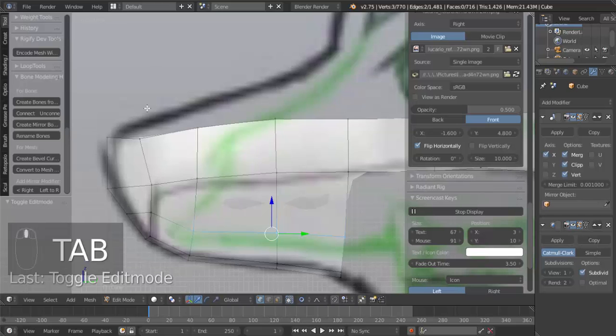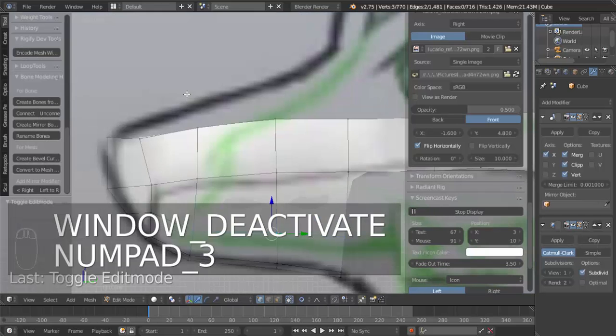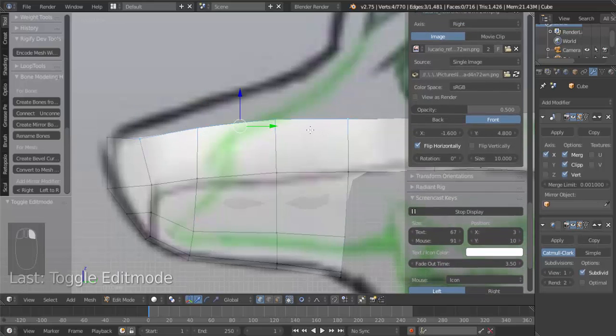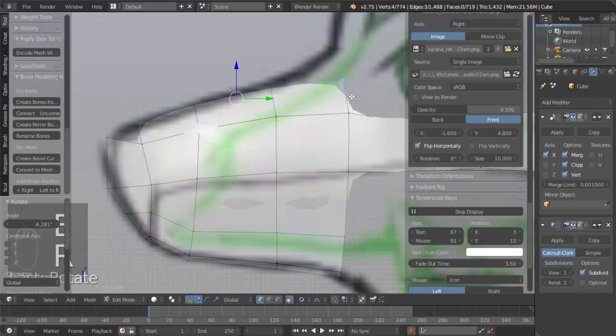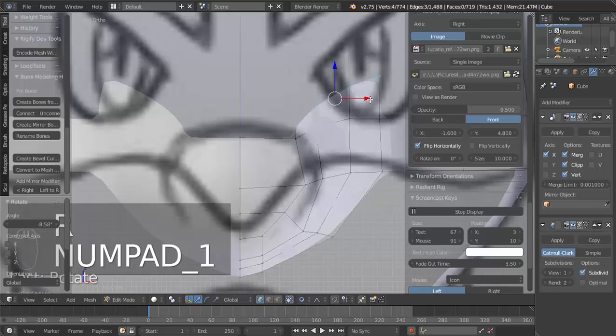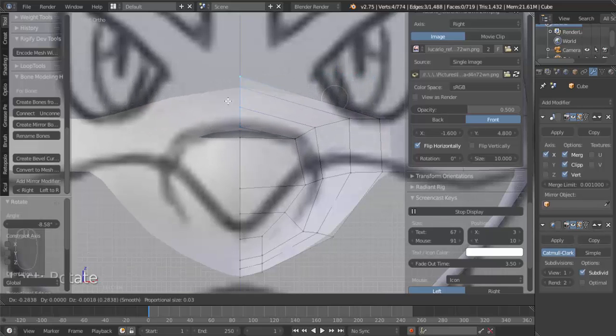Now we have to make the top here, so I'm going to select these vertices here, hit E for extrude, R for rotate, and let's bring these in, like so.